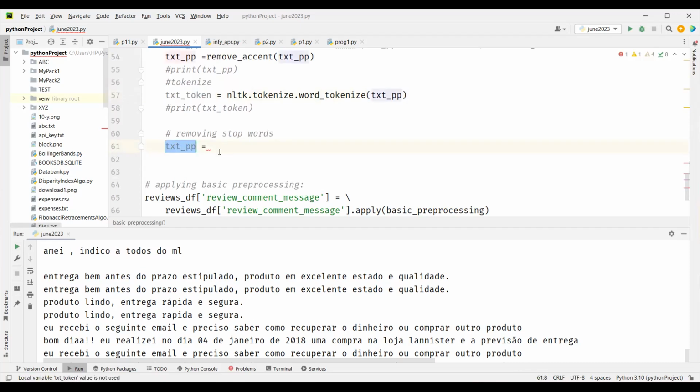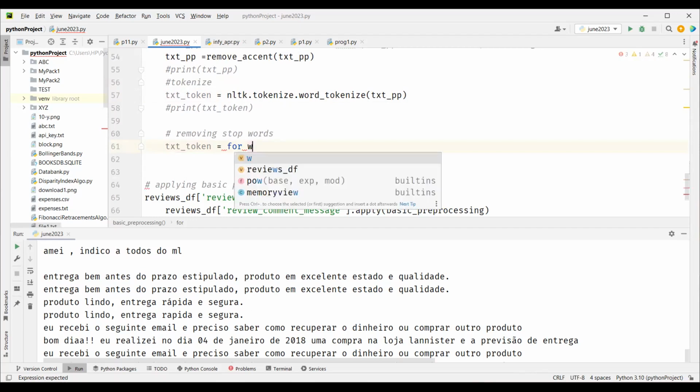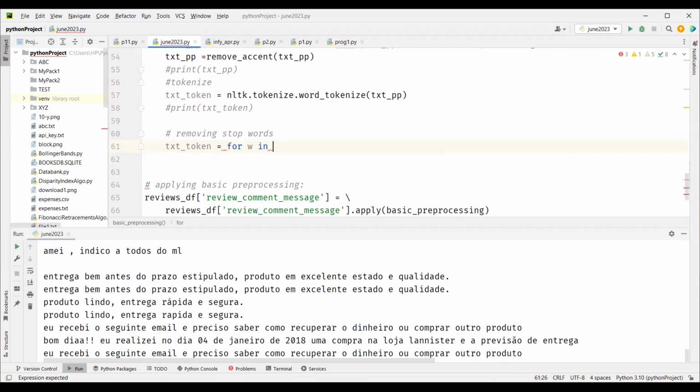We'll say text token equal to, for w in text token, if w not in stop words and w.isalpha().